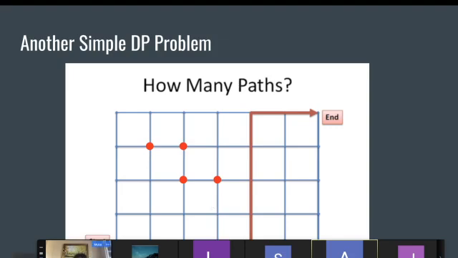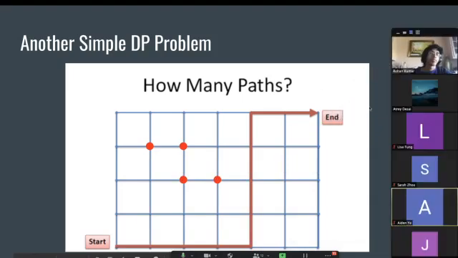Okay. Now this is another typical problem. Let's say you start at the bottom left, right? And you want to get to the top right using only up and right movements. So what is this called in math? Does anybody know what this type of problem is called, if you guys do competition math?